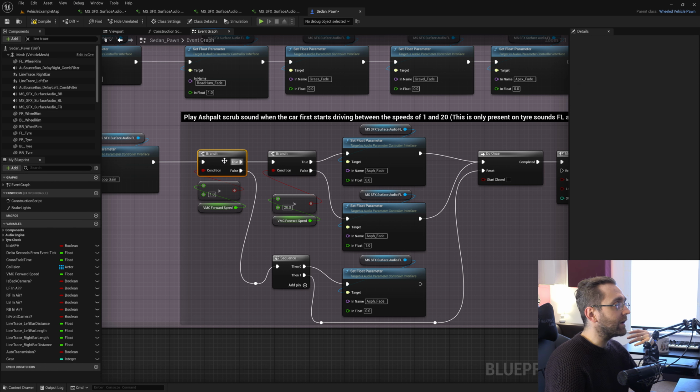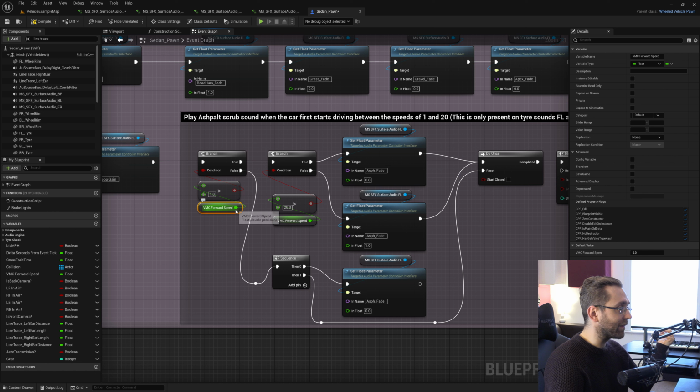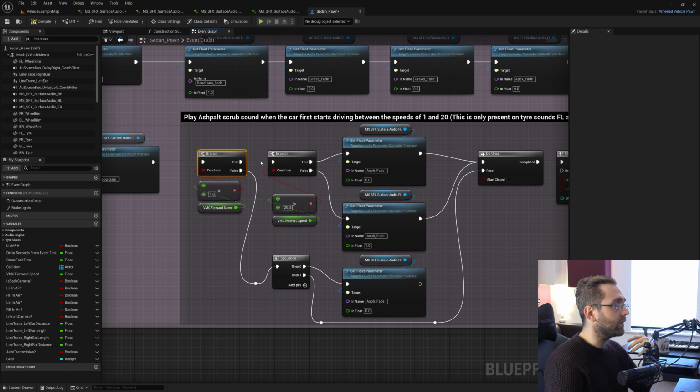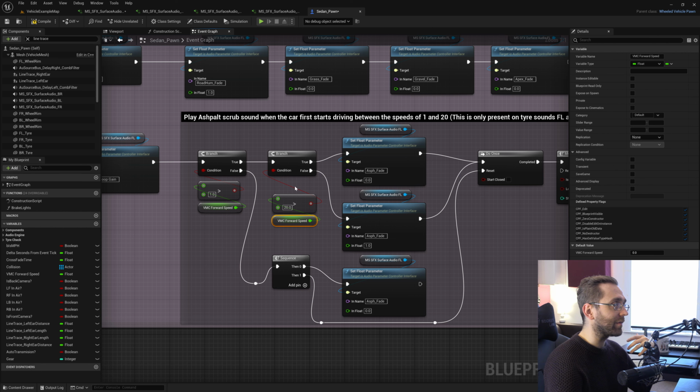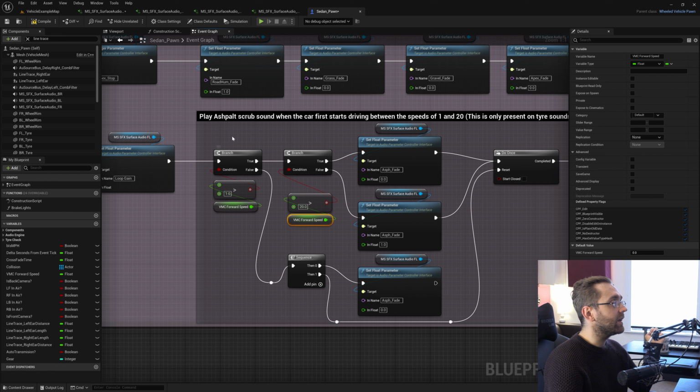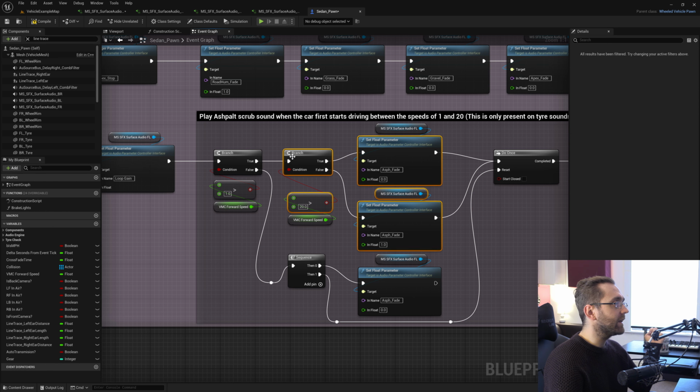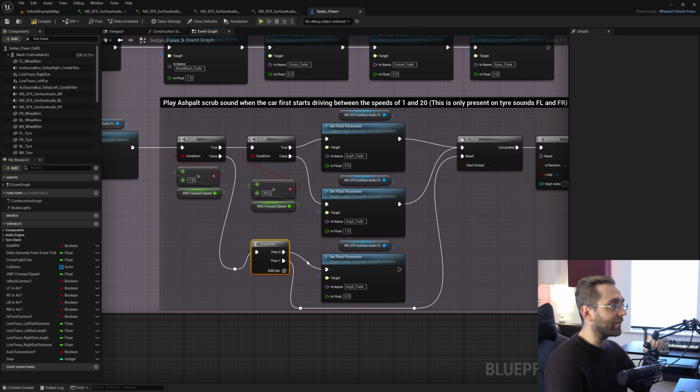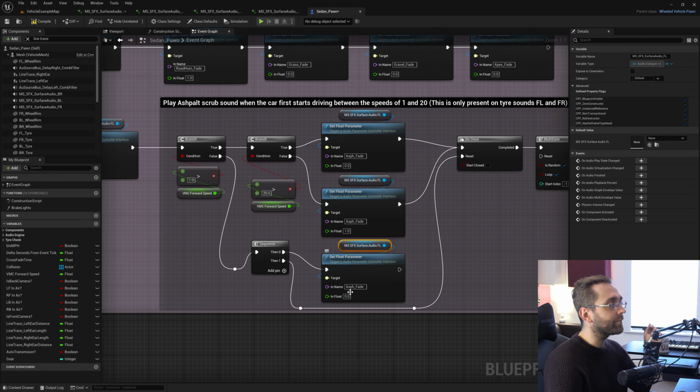So what we have is a branch. This first branch is saying, are we greater than 1 based on the VMC forward speed? If we are, then we're going into another branch, which is saying, are we greater than 20 based on the VMC forward speed? It can be true or false. If this one's true, we're leading through here. If this one is false, we're coming down into a sequence, and on that sequence we are setting the float parameter for this Metasound, the asphalt fade, to 0.